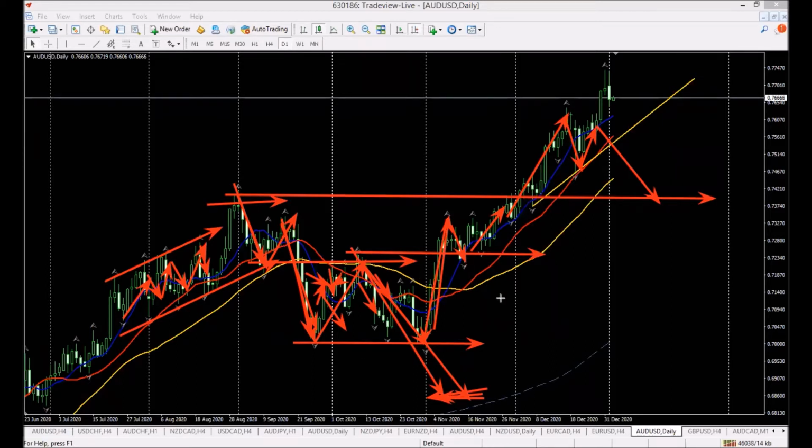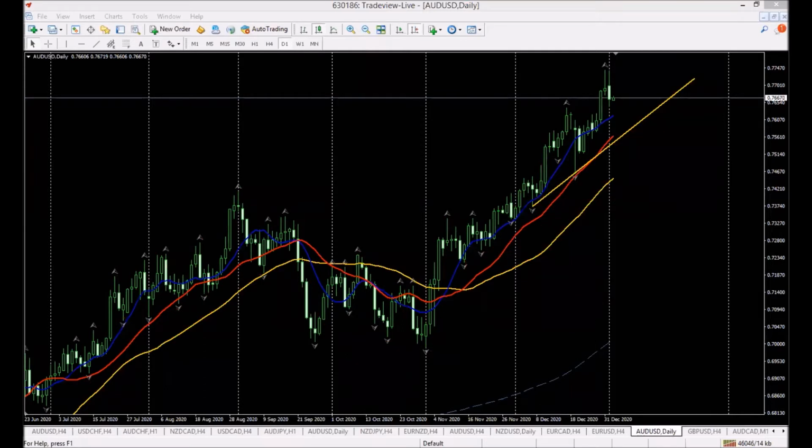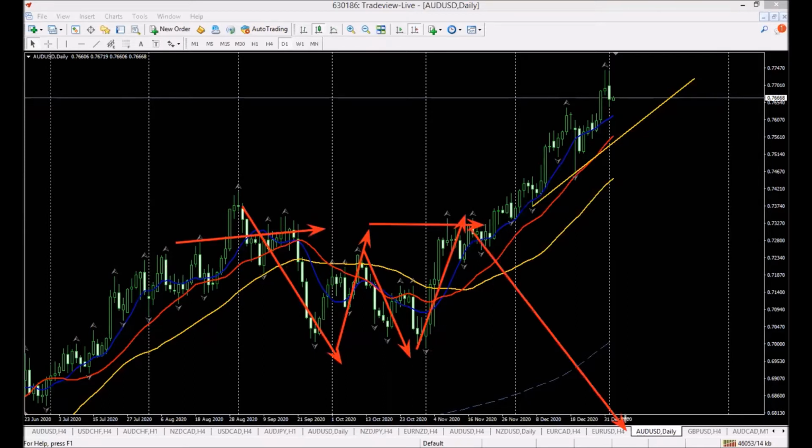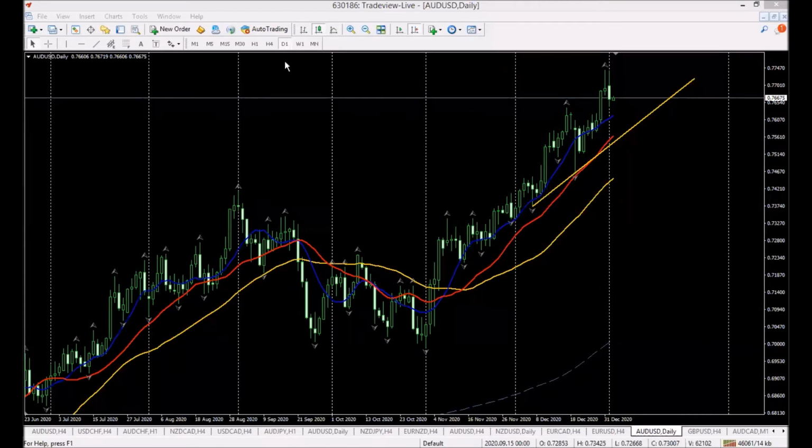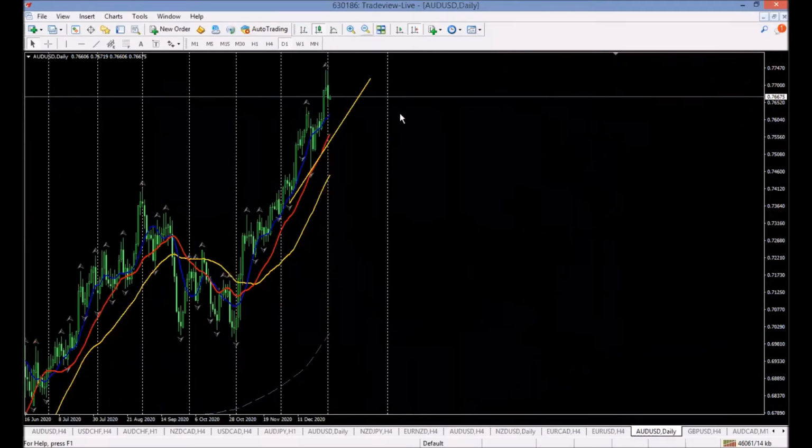I mean, this is equal lows down here somewhat. It's a double top, right? Who hasn't seen that pattern before, right? Let's have a look. Up, down, up, down. There's a top, there's a top. But you know, the premise is that this 200 MA is going to get hit as a retest. Did not happen. And here we are on the daily chart, right?